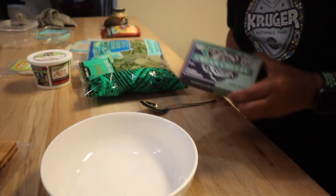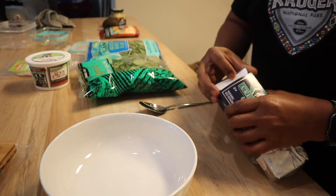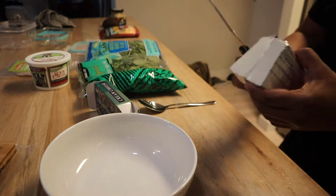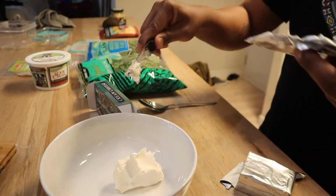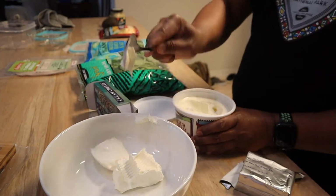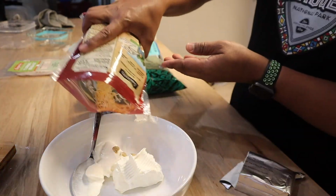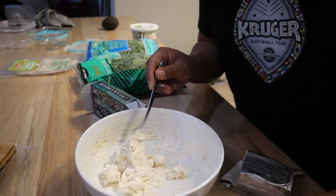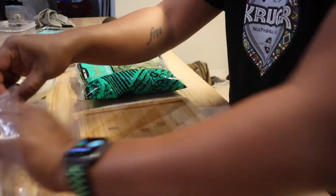And then I have an avocado that I had left over, so I'm gonna put that into my pinwheels. For my spread, I'm going to use cream cheese, half of the package. So I'm gonna go ahead and put that in. To loosen it up, I'm gonna add a little bit of sour cream. I'm just gonna put a little bit of the spicy brown mustard, just like half of a spoonful. Okay, so this is pretty well mixed, and again, you could kind of mix the flavors to what you like.